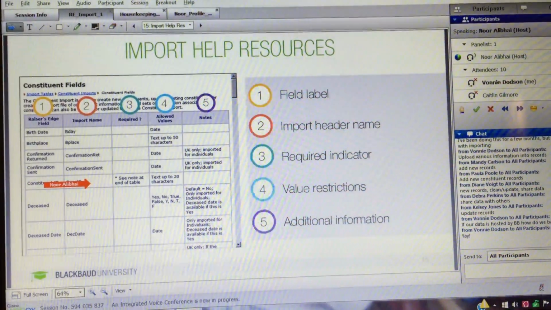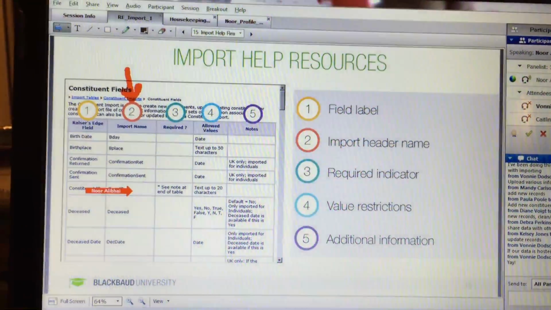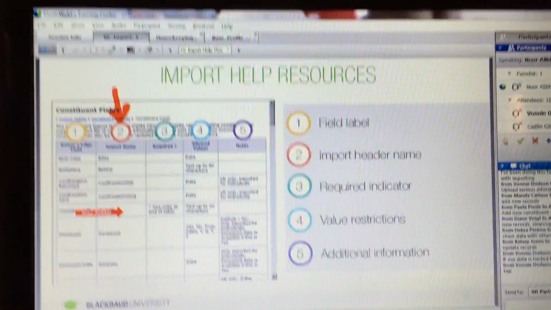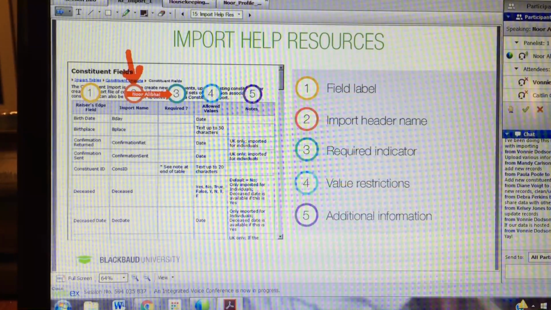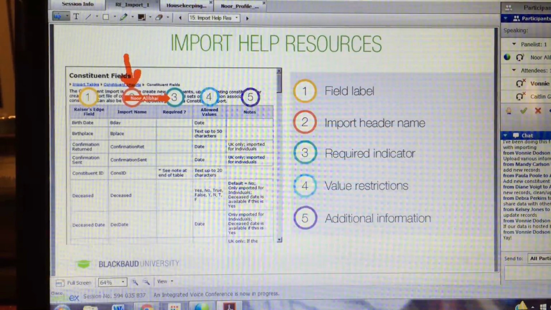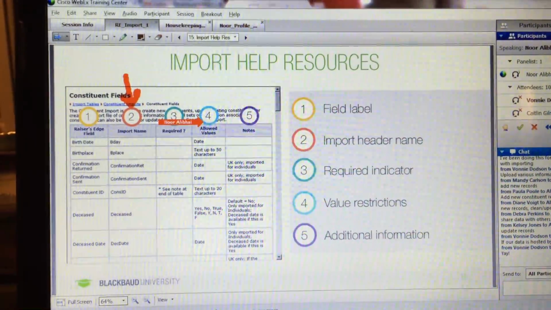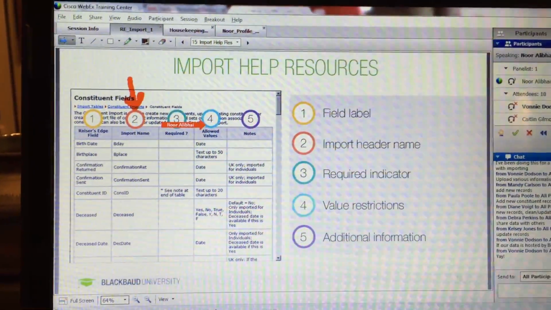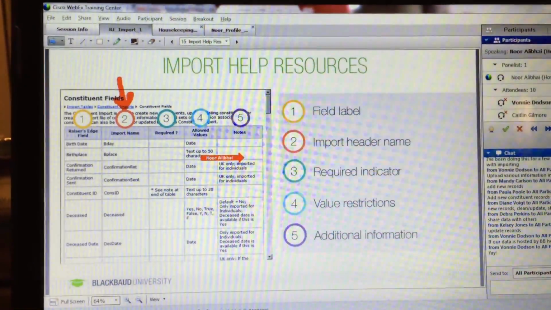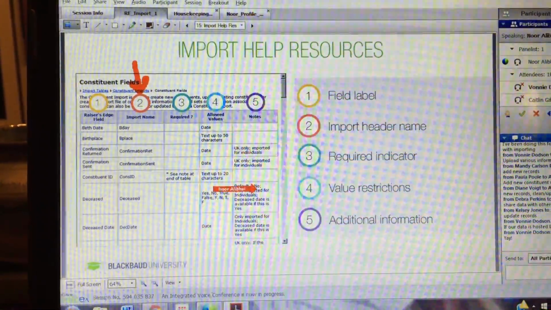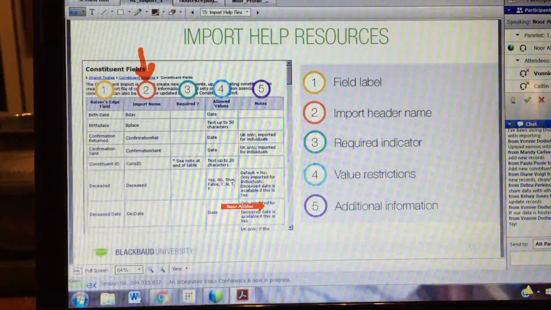So we actually will be paying close attention to column number 2 here in the help file. Also, we need to make sure whether it is required or not. You cannot leave a field blank if it is required. Also, we need to be aware of what values are allowed. So, if it only allows date values or numbers, you don't want to put text in that field. Okay, and then there's some extra notes here for additional information so that we can be informed or aware of the type of column that we're dealing with.